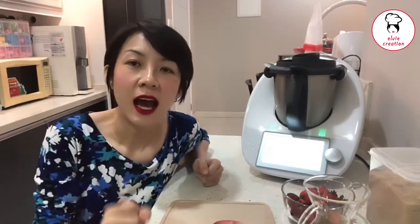Okay, so before we start to follow the recipe, we have to blanch the strawberry. How to blanch the strawberry is very interesting. Hello, Peggy.